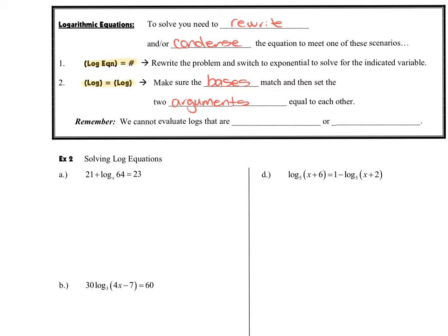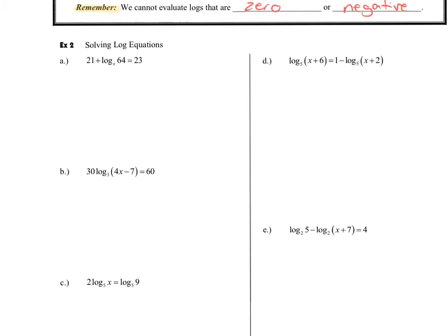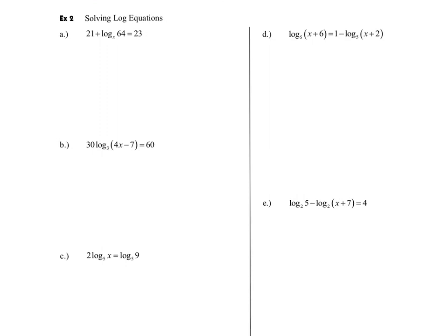So that was one of our properties that's listed on the top of the previous video. The other thing that is really important that's different than our exponentials is that we do need to remember that we cannot evaluate logs that are 0 or logs that are negative, okay? So we want to keep that in mind. Remember, exponentials, we didn't have that concern, but our logarithms, we will. So let's jump into our problem here.